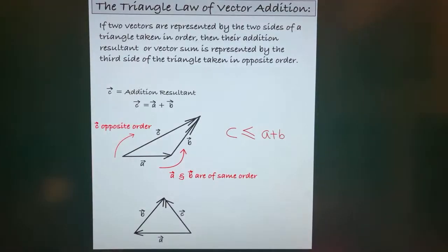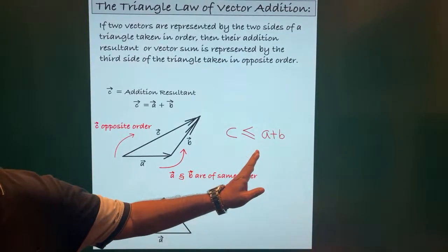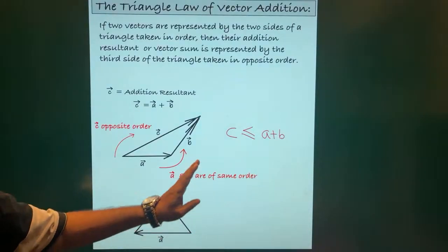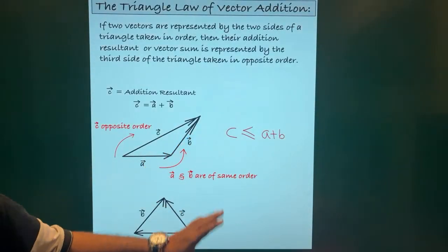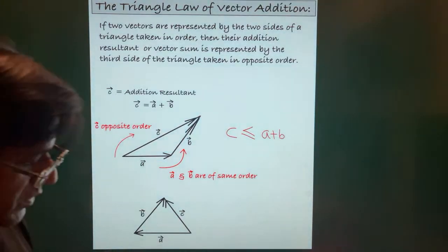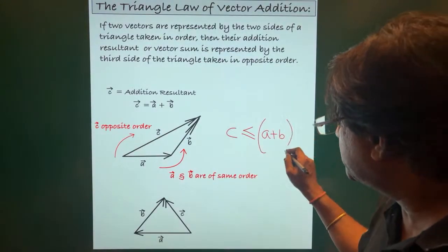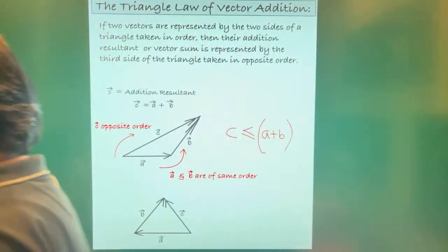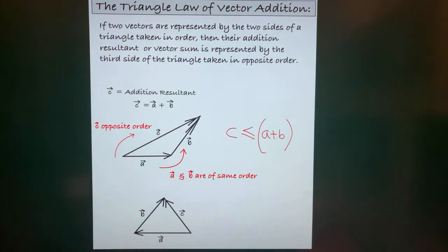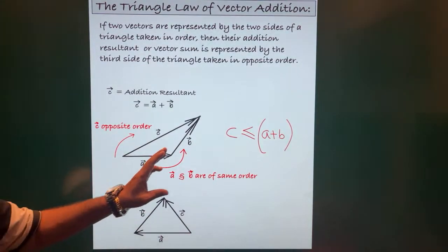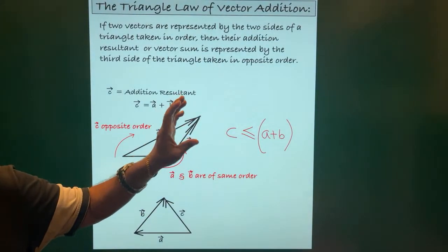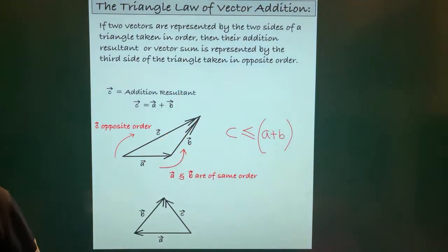तो इसमें क्या होगा, C will be say less than A plus B, तो A और B से कम होगा C, या फिर उसके बराबर होगा, राइट। तो इसमें ये ध्यान रखना होता है कि जो एडिशन रिजल्टेंट है वो दोनों वेक्टर के मैग्नीट्यूड के सम से कम हो सकता है या उसके बराबर हो सकता है, राइट। It doesn't mean that C equals to always A plus B. C equals to always A plus B if it is say collinear vectors, right. Collinear and A and B sum is opposing C, right.